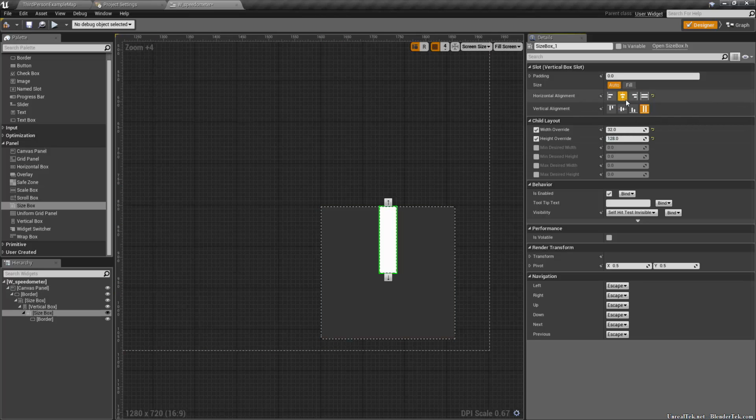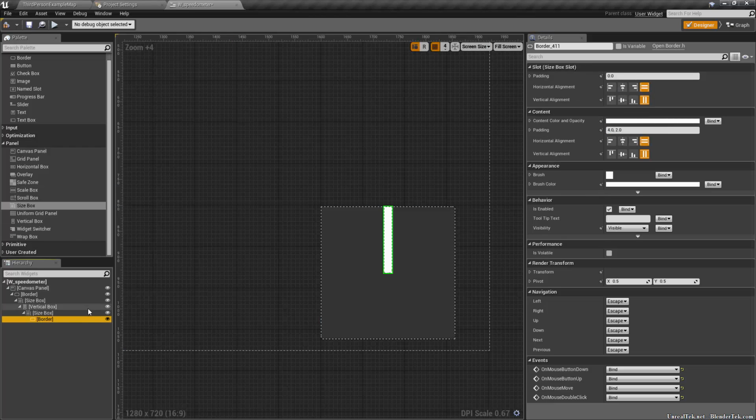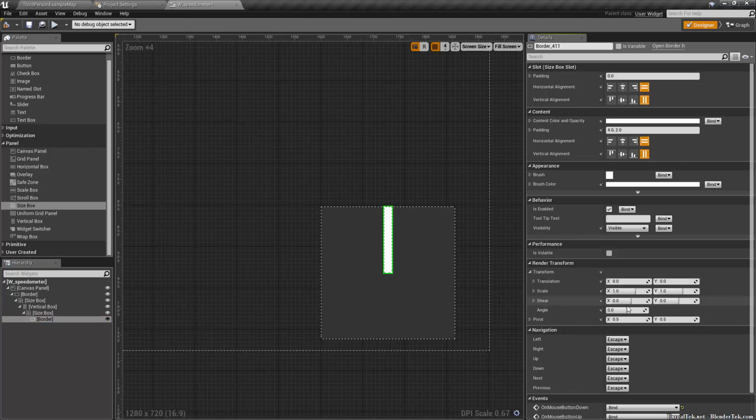No. Oh, there we go. That'll work. So I'm going to assume that should work. So then this border, if I was to rotate it, yeah, that'll work.